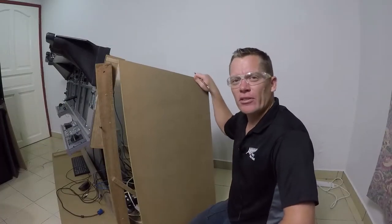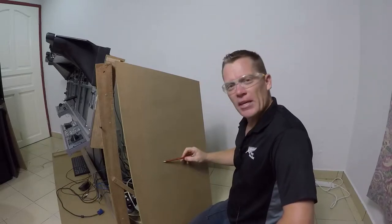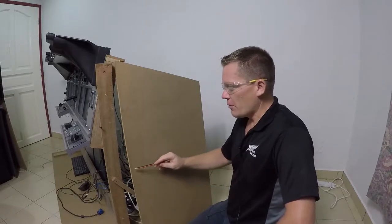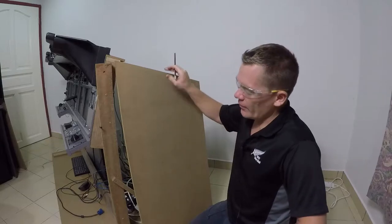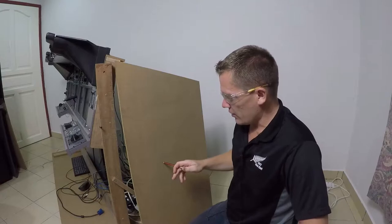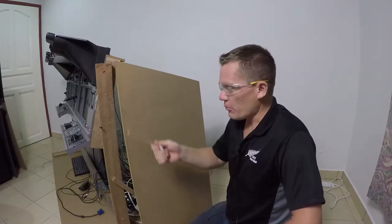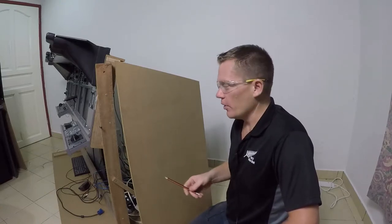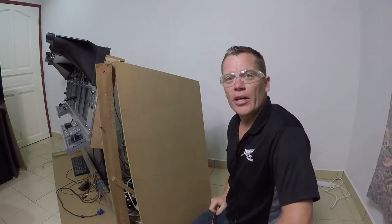Here's the piece from outside, cut to size. I've now marked a big X in the center — those are the dimensions off the computer. I'm going to drill through here and the back of the MIP — just here, that corner needs to sit on that cross there. So what I'll do to help support it while I set this up is to drill a hole through there and put a screw through, letting the MIP corner sit on this screw head here.